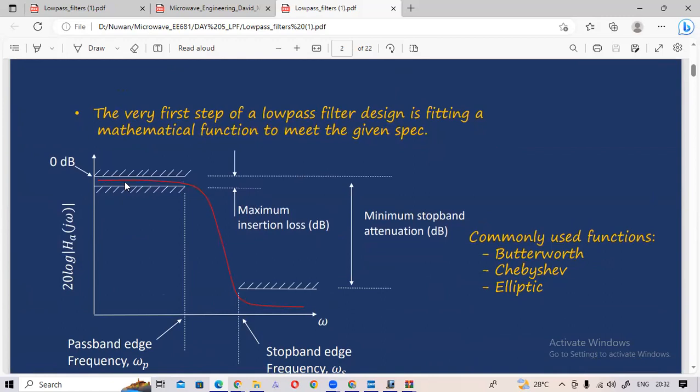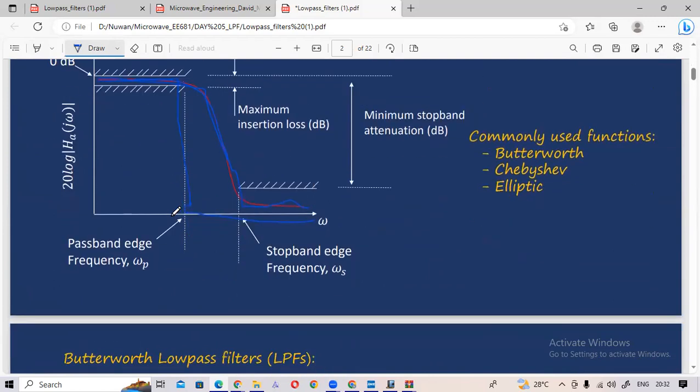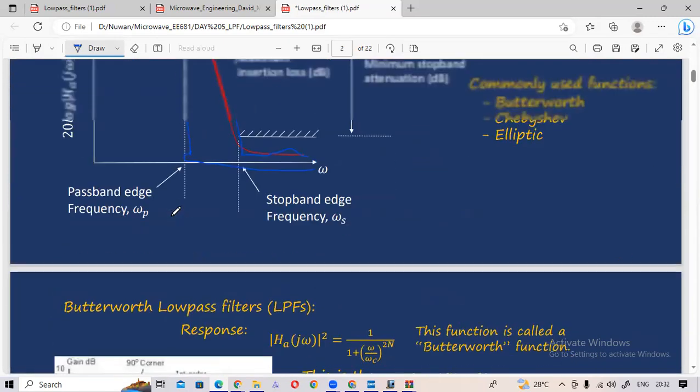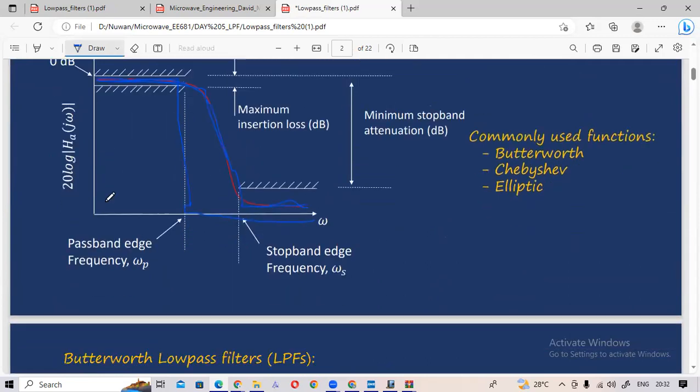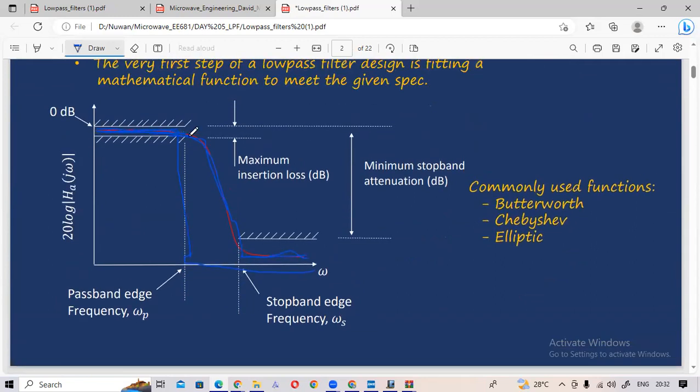It is like this here, that is for the ideal low pass filter. But for a practical filter, it is somewhat like this. Here it is not a sharp edge, but this kind of decreasing edge is there. So this is the response for a Butterworth filter. In this, we call this the pass band, and this we call the stop band.